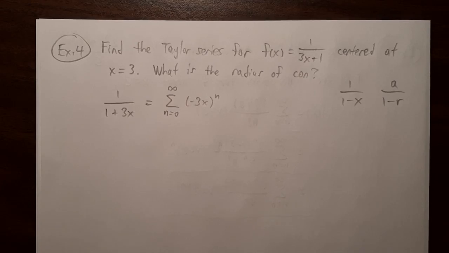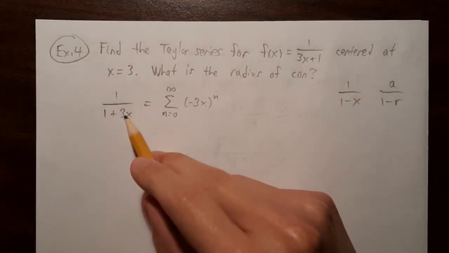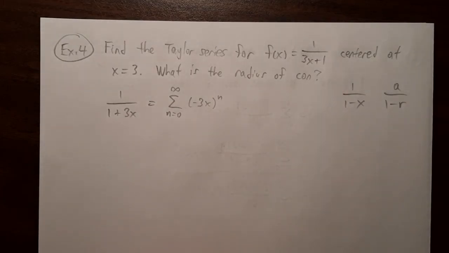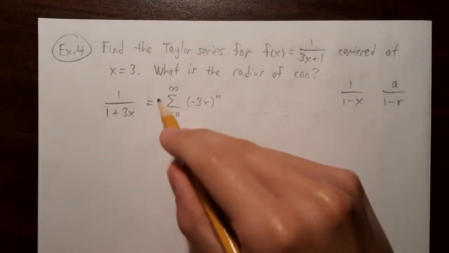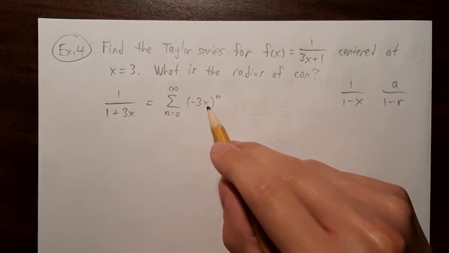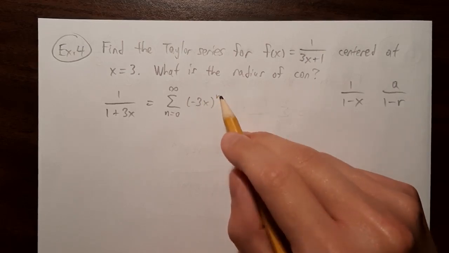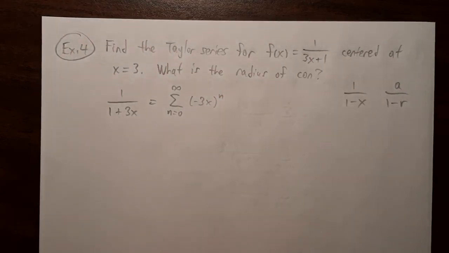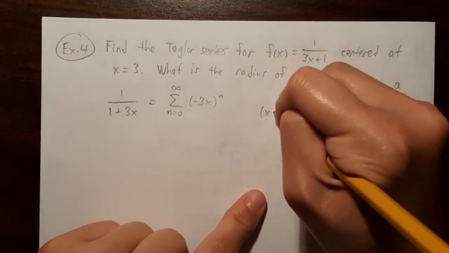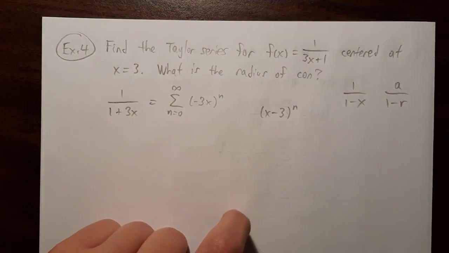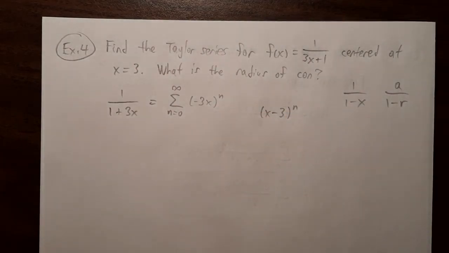Except that I'm not. So the issue is I'm forgetting again about the center point. So yes, this is true. This works. But the issue is this is a Taylor series centered at x equals 0 again, because we have just x to the power n if I was to expand it out. But what I want is a power series expression where I have x minus 3 raised to powers of n, not x to the power n. So then the question again comes up, well, how do I go and make that appear?